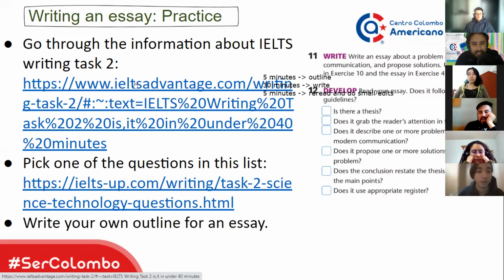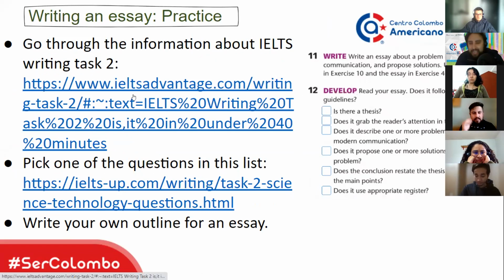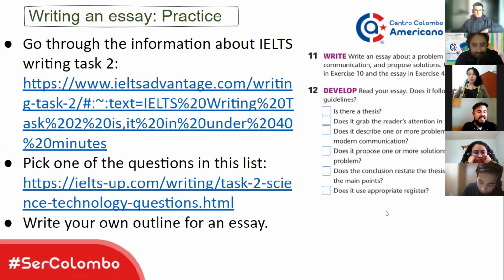If you want to give this a real quick look, maybe spend 5 minutes with your group just discussing some of the ideas in this text, maybe 5, maybe 10, make it 10 minutes to read this. And then I'm going to give you 15, which is 3 times as much time as you would actually have in the actual essay, to write your own outline for an essay. We will not write the full essay right now, just the outline. Okay?